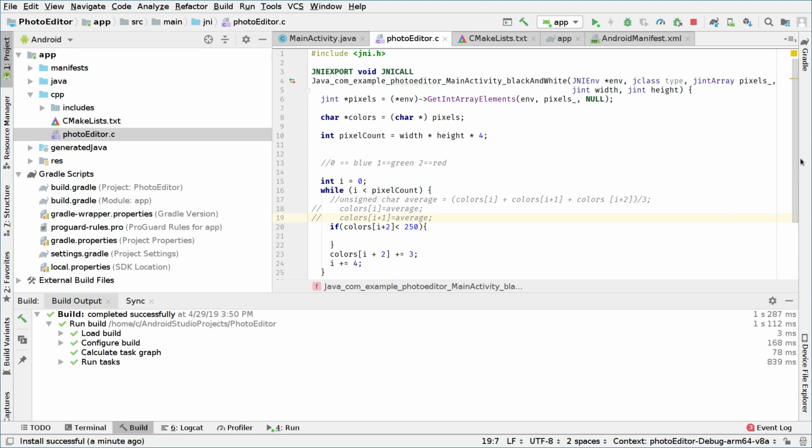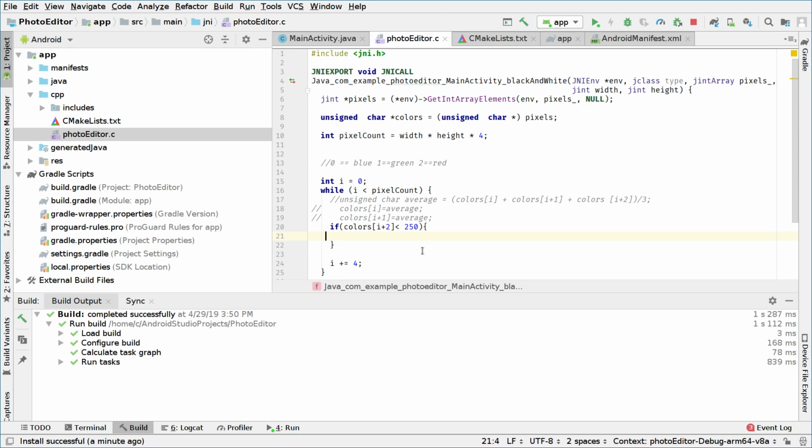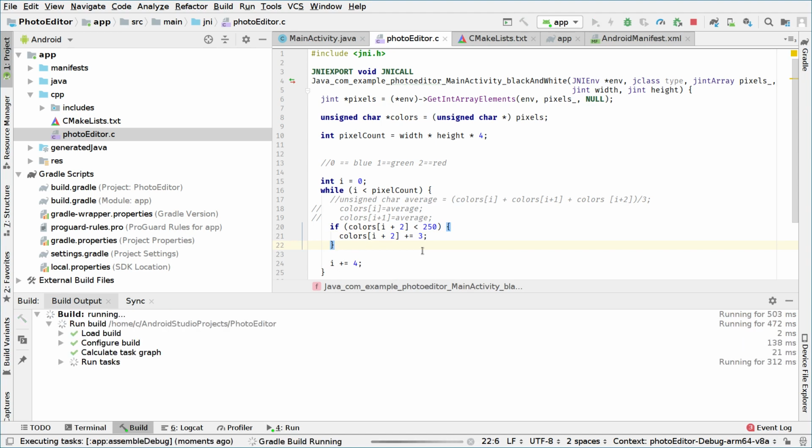So if we go back here, instead of using a character, we will use an unsigned character. And we will cast it to an unsigned character too. Okay, so we will check if colors I plus 2 is less than 250, only then we will increase it by 3. Okay, so we won't go beyond this, right?